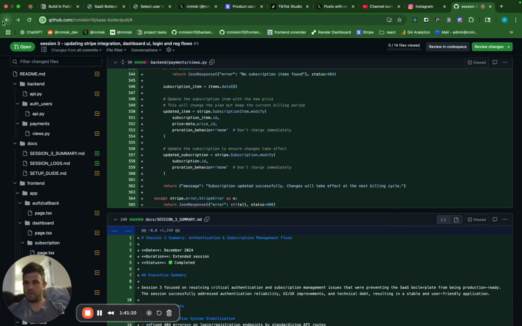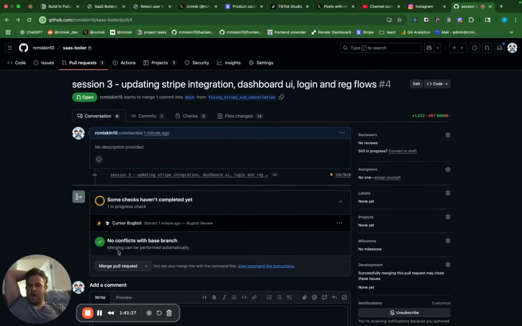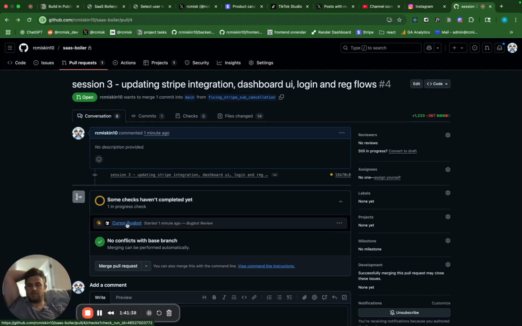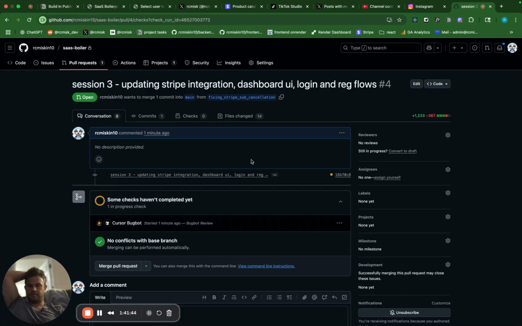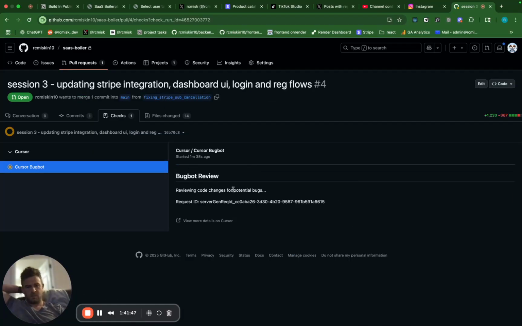I approve, but I think I can just merge. Okay. Ooh. Cursor bug bot. That's cool. I haven't seen this yet.